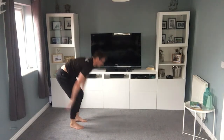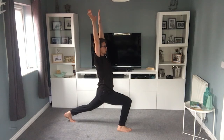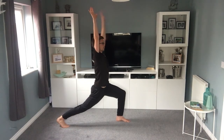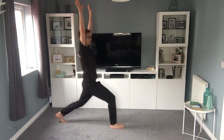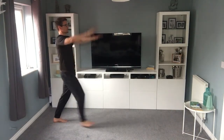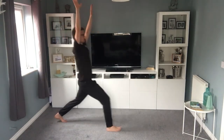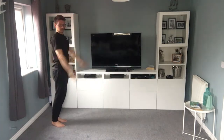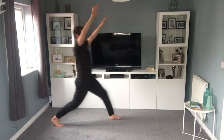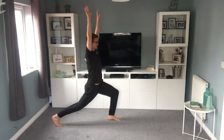Sit yourself back and then stand. All I want you to do is — it's as if I'm starting a lunge and then my back leg, as you can see, is pretty straight. I'm getting a great stretch down there. Feel that stretch as you step in, keep that back leg quite straight. I'm pushing back on that heel slightly to exaggerate the stretch. Step back, swap. Your knee there.